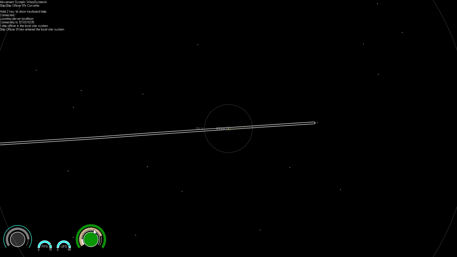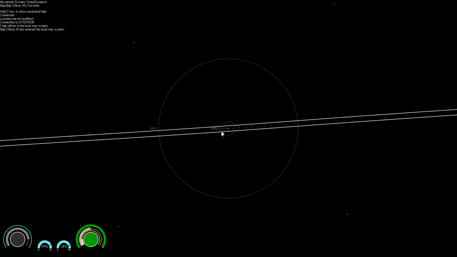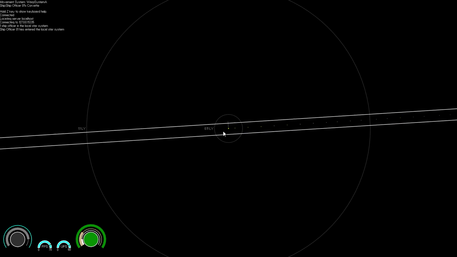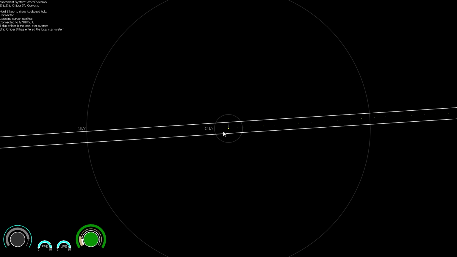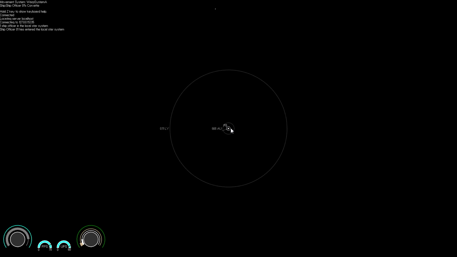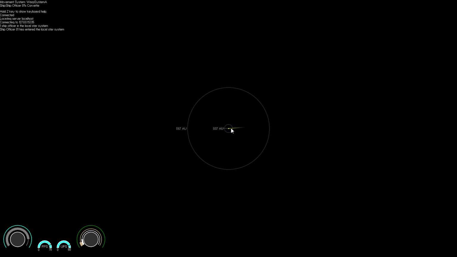You can see that the jump matrix is being eaten away as we fly along the jump ribbon here. I can actually do things like flying around here, but I really don't want to do that very much. There's a natural tendency for the ship to stay in the center of the ribbon. And now that I've arrived, you'll see that my arrival velocity, my arrival power, is the same as my departure power.